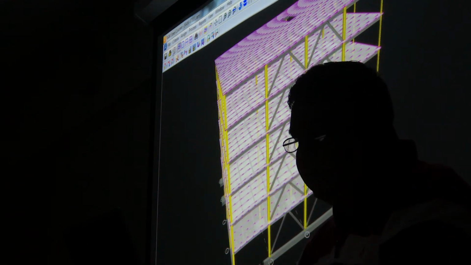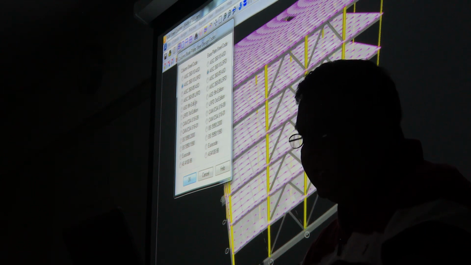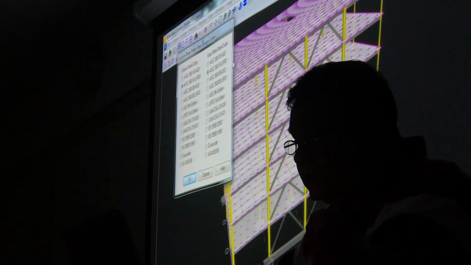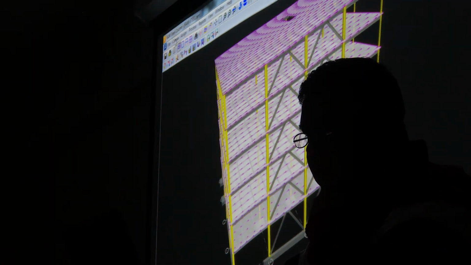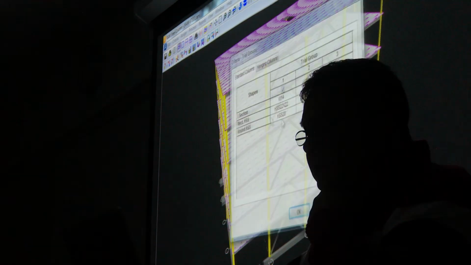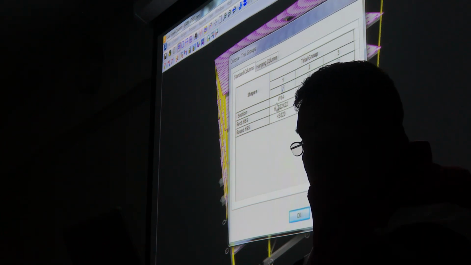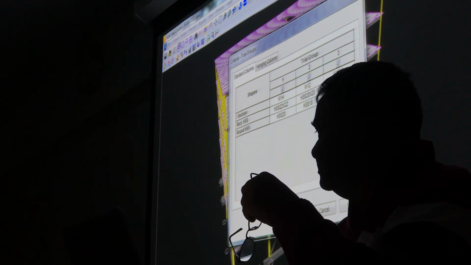For columns, again, I'm going to use the same code. And as I said, I use LRFD always. I don't use ASD. Design defaults, that's okay. Trial groups means that I want to use the optimum number between W14, W12 and W10.